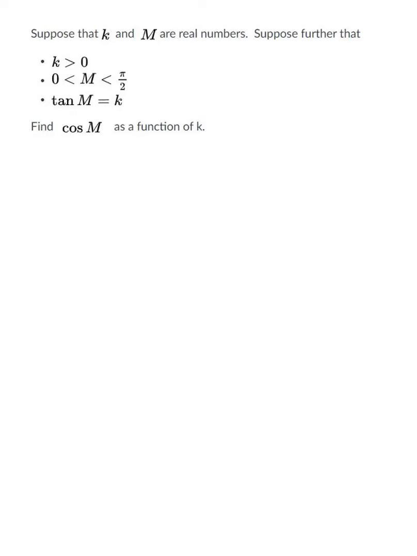All right, here's the question we're being asked to do. One thing I think would help us is, before we do this question, to go back to a question we've done in the past that will sort of ease us into this more difficult version of that same question. In the past, we were given this problem, and we were told to find the cosine of m based on the given information.